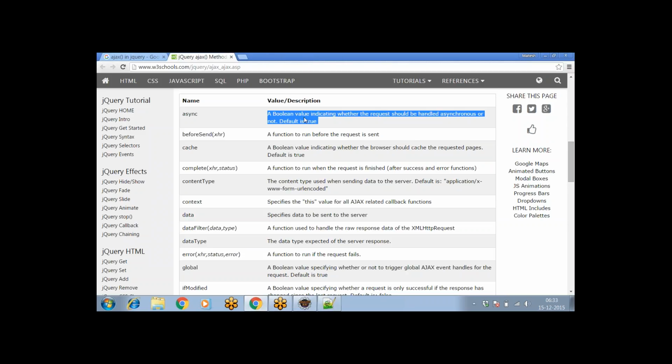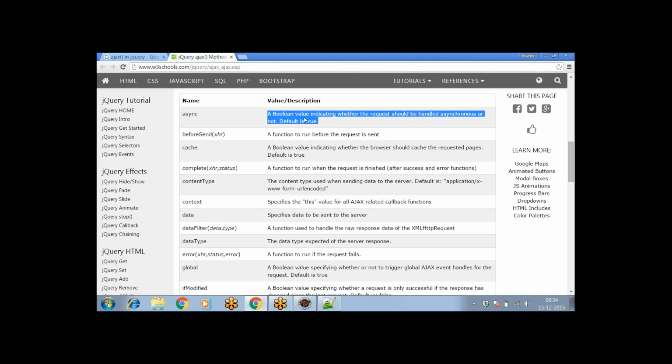You see async, which indicates whether the request which is placed is a synchronous call or an asynchronous call. It is a Boolean value which you need to specify here. If it is true, then it indicates that it's an asynchronous call.